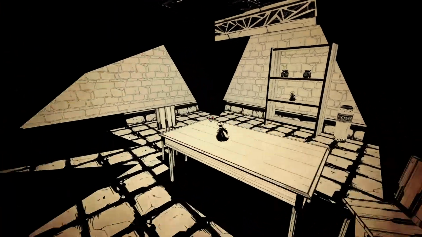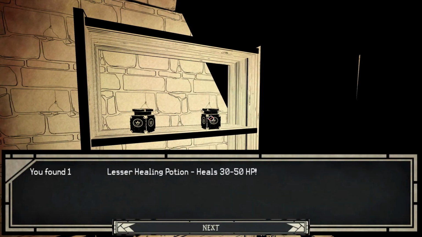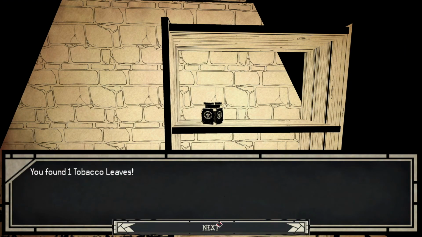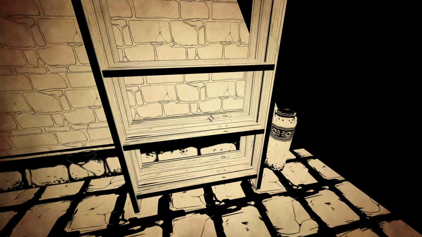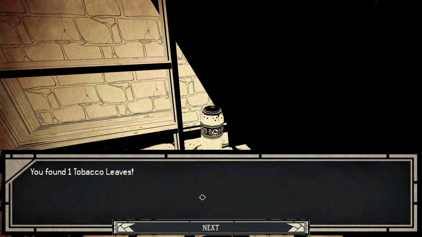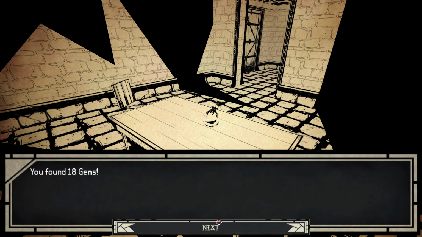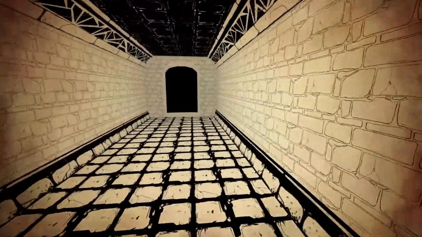Very nice. You can see the shadows in here are fantastic. Lesser healing potion. Perfect. Tobacco leaves. Okay, 8 gems. Even better. What's in here? Tobacco leaves. And that is 18 more gems. Fantastic. So folks, this is the Paper Sorcerer.